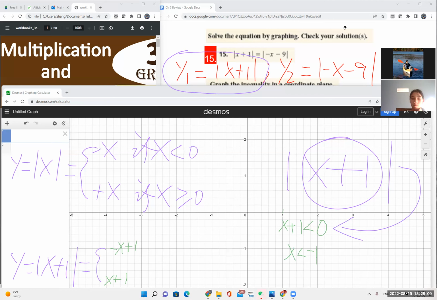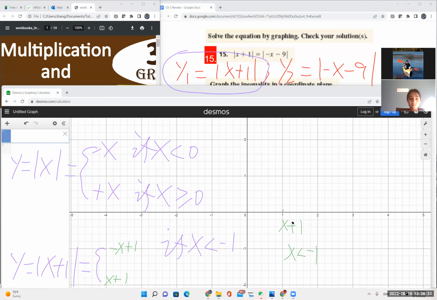That being said, if x is less than negative 1, then what happens to this absolute value function? It would be negative. Could you write here first? Write at the right side first. If it's correct, then we move it to here. If x is less than negative 1, then after we remove the absolute value symbol, what do we get?